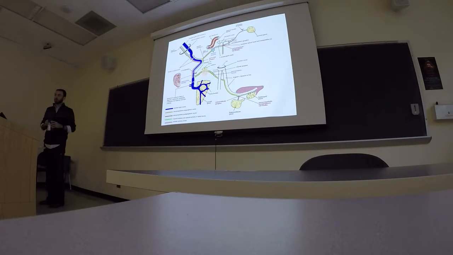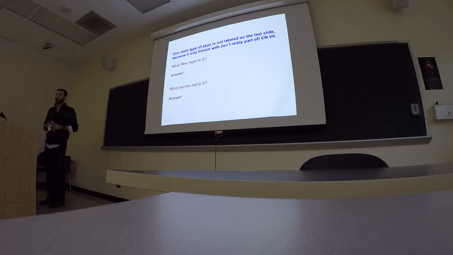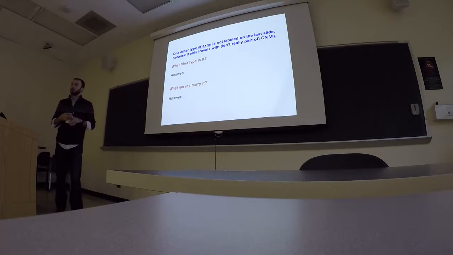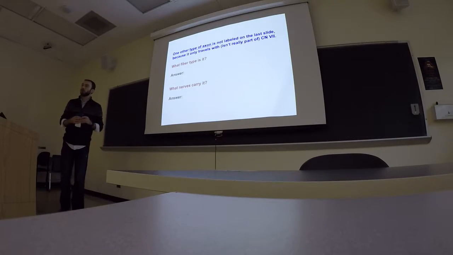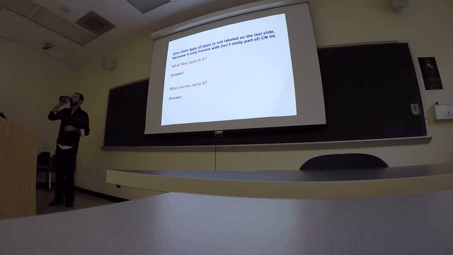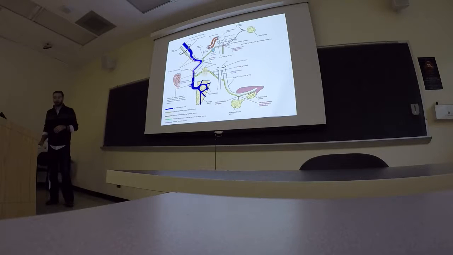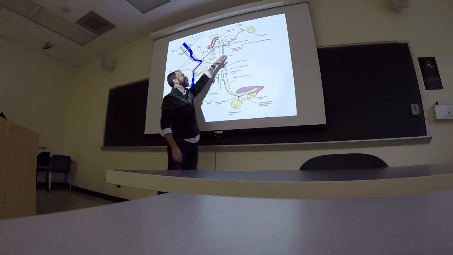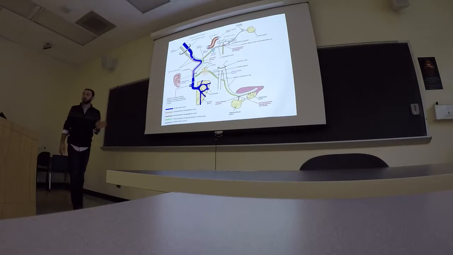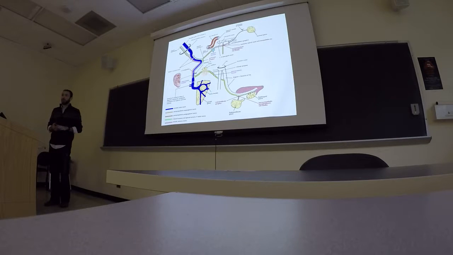So is there only one answer to this question? For which nerves carry it? Yeah. Well, so the deep petrosal nerve is one of the nerves. It's not actually part of the facial nerve. That's the connection between the carotid plexus and the branch of the facial nerve. And then the nerve of the pterygoid canal is the named nerve that we talked about that has both facial nerve parts and postganglionic sympathetics. And then I suppose if we were to continue on, those postganglionic sympathetics then travel through all these other branches of the trigeminal, but don't worry about that part. Just know that the nerve of the pterygoid canal carries preganglionic parasympathetics from the facial nerve and postganglionic sympathetics from the sympathetic system.